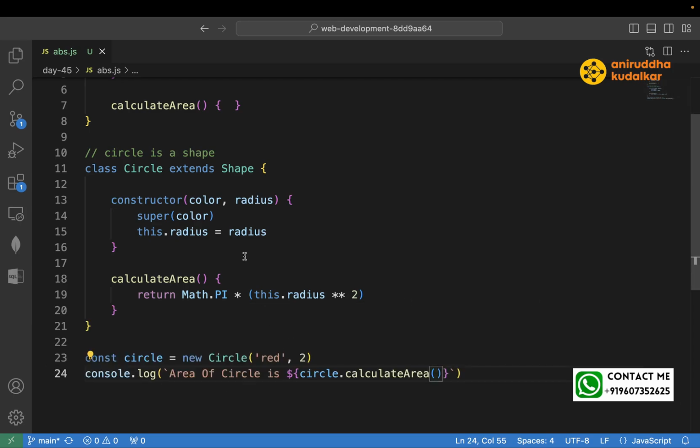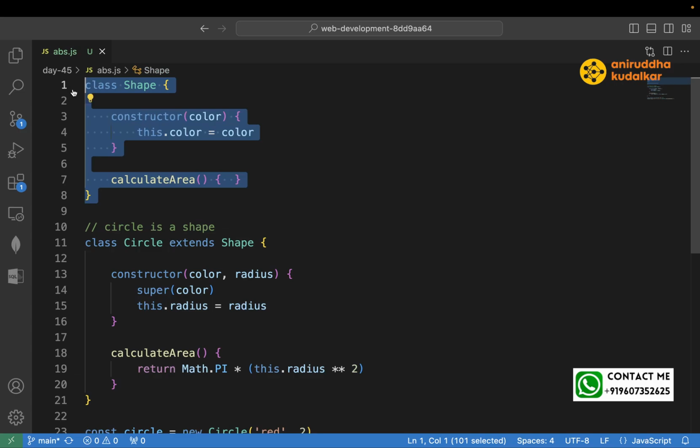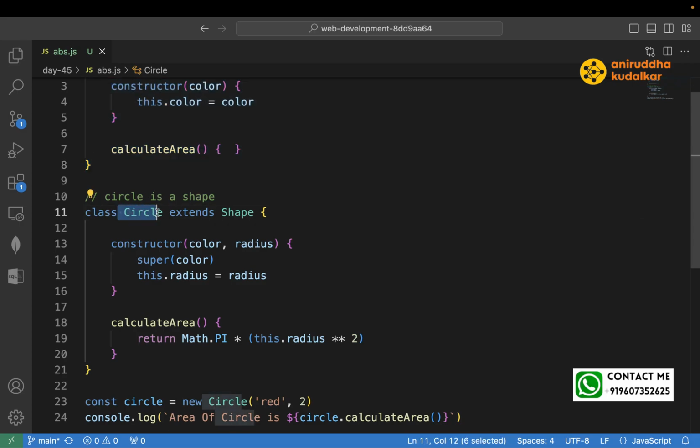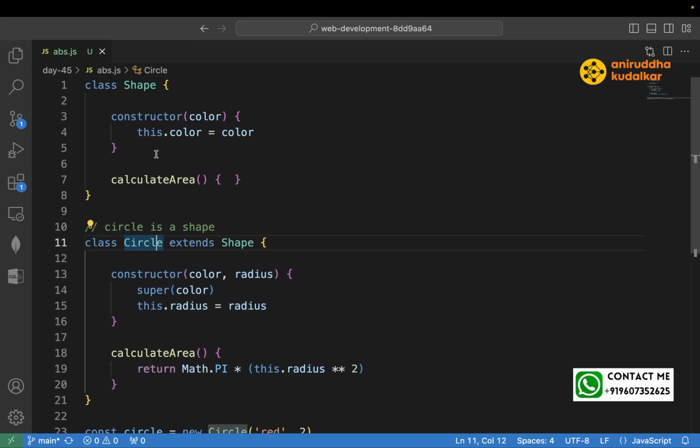So a simple thing we have done: we don't know which shape exactly we have over here, but we know Circle. What is a circle, what do you mean by circle? You mathematically define the circle, and you can calculate the area of a circle mathematically. But shape means what exactly? This is something incomplete. So this method is incomplete.